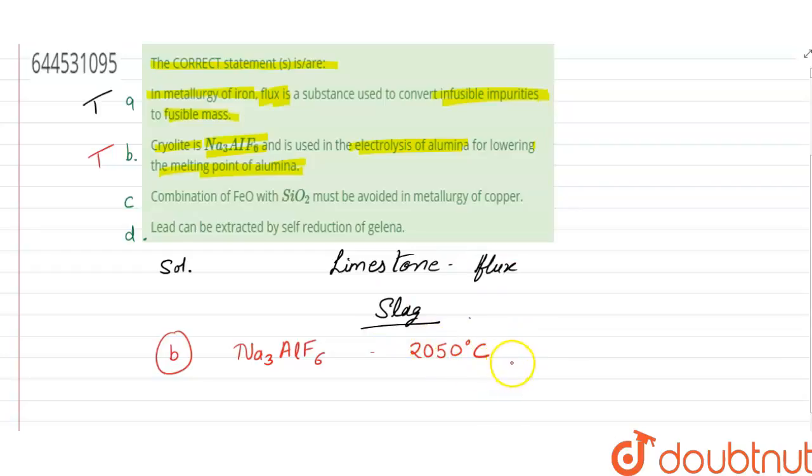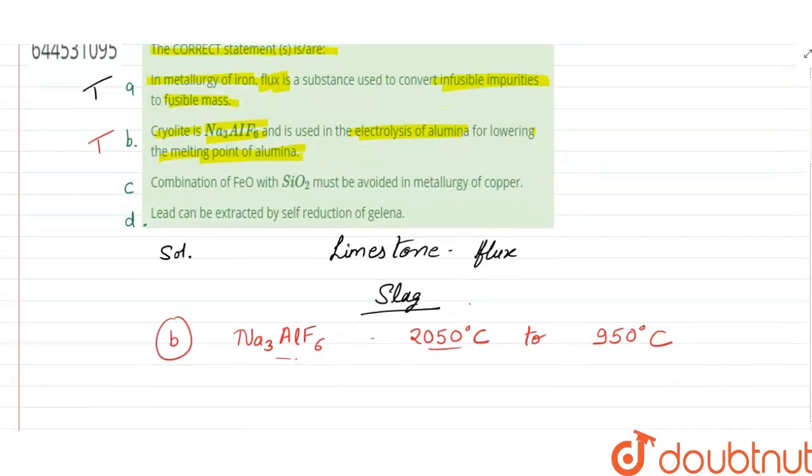At that much high temperature, which is very difficult to attain at the industrial level and maintain, and even if you can achieve this much temperature, it is difficult for the alumina to get in a suitable form, because the aluminium which is obtained as a result of this process is getting vaporized at this much high temperature. So it was needed to lower down the temperature. For lowering down the temperature, cryolite is added to the reaction mixture, and the temperature comes down to 950 degrees centigrade. So the reaction can happen at 950 degrees centigrade by addition of cryolite.